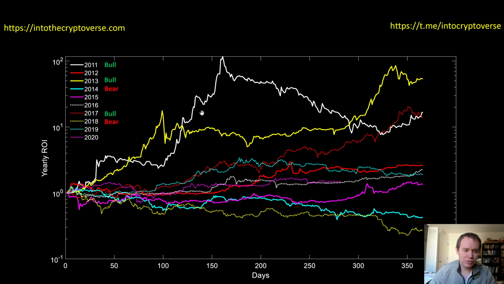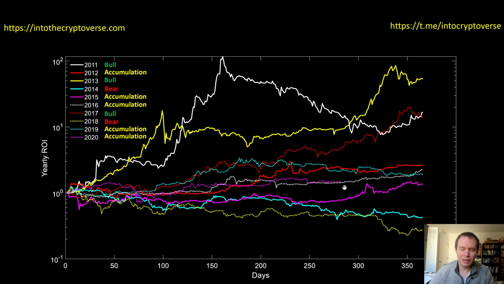If we look at bears, we can see we've only had 2, indicated by years where the ROI went down from where it started. So 2014 and 2018. Then if we look at accumulation phases, and by the way, an accumulation phase is measured in this instance as an ROI that's between 1 and 10. It turns out that all of them actually happen to be between 1.3 and 2.6, but the way that I initially was measuring it was just between 1 and 10.